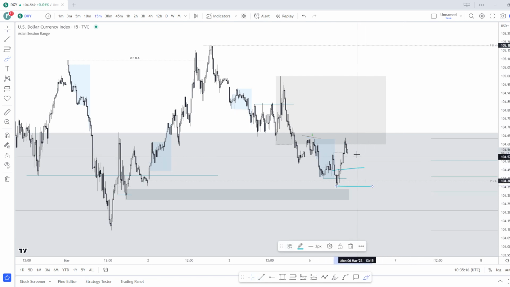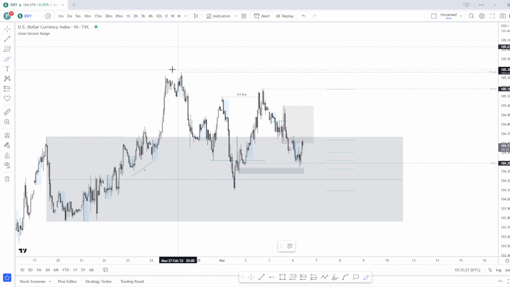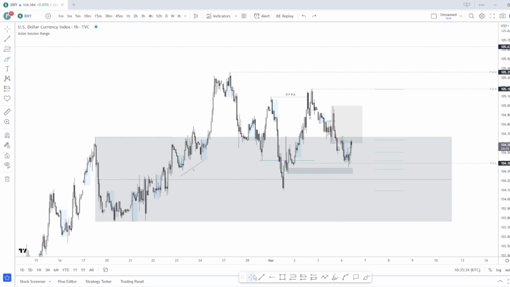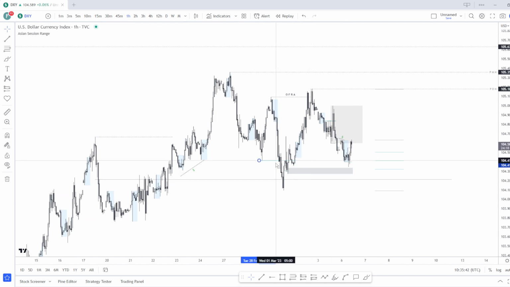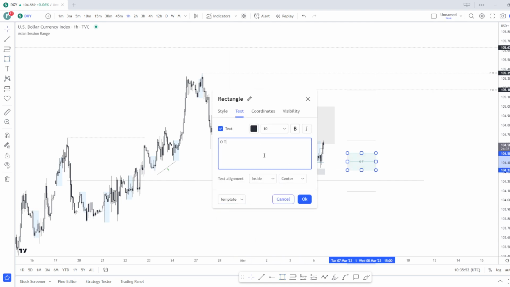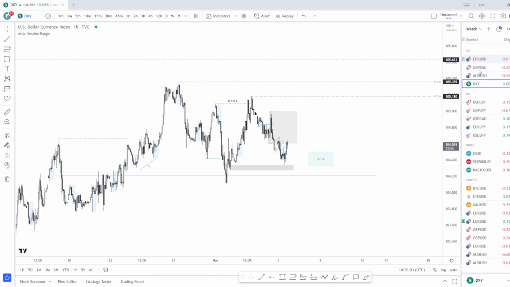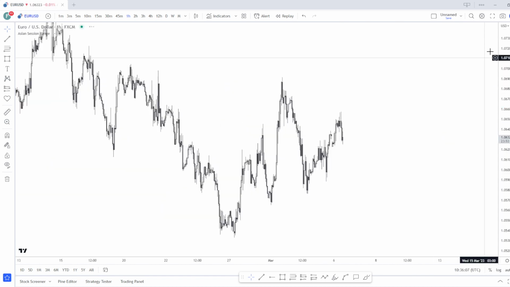I'll still monitor price around these levels. If we leave, no, we swept. So yeah, that is DXY at this current moment in time. Looking for buys, but this is in the way of us currently. Let's clean this all up, shall we? Don't like having mess on the chart like that. Let's clean this up. And there we go. That is my current look for DXY. Looking for upside potential. Now let's move to EURUSD.